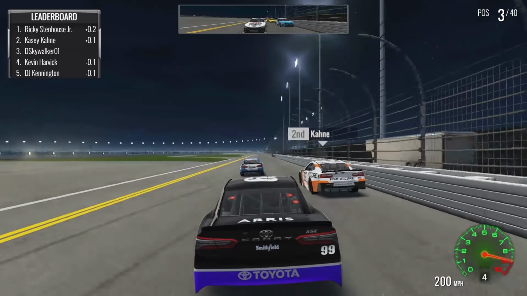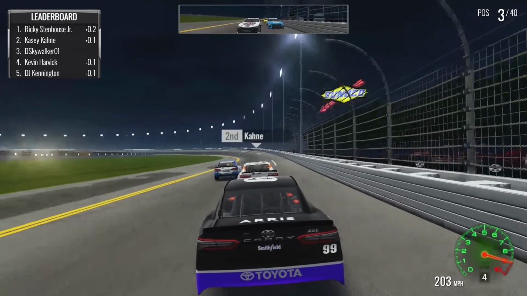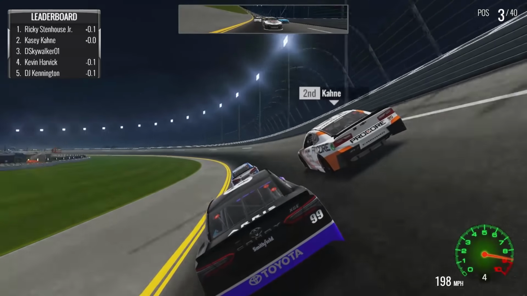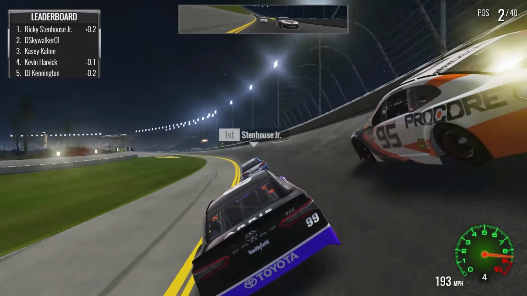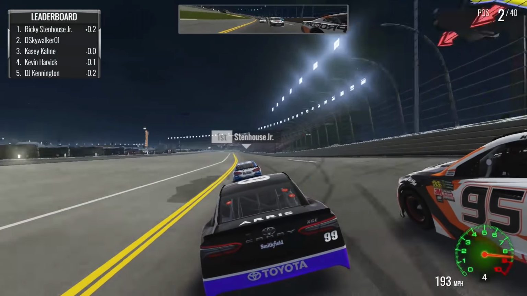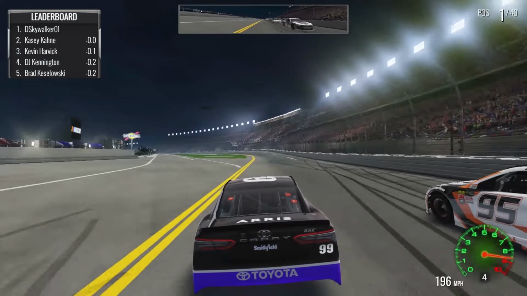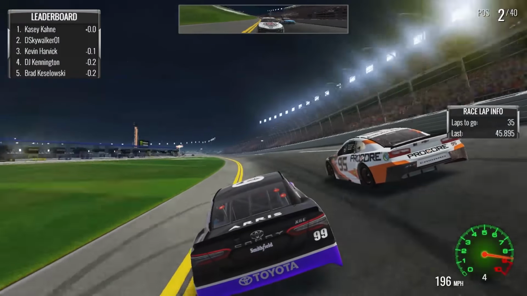Got to kind of hang back, try to get a run on Stenhouse. Let's try to work on the outside, try to give Kane a little bit of a shove. Is he going to go? Oh, here we go. That might have been a smart idea. That's a double draft right there off of Kane and Stenhouse. But can I pass Kane? Oh! Okay. Well, I was in the lead for the briefest of seconds as Stenhouse dove into the pit lane.